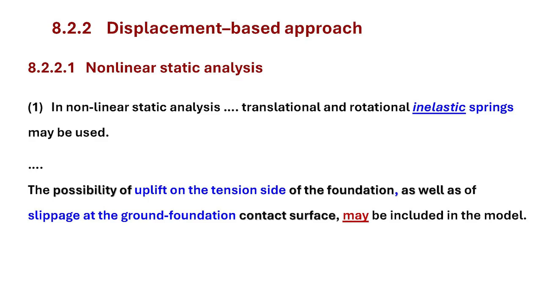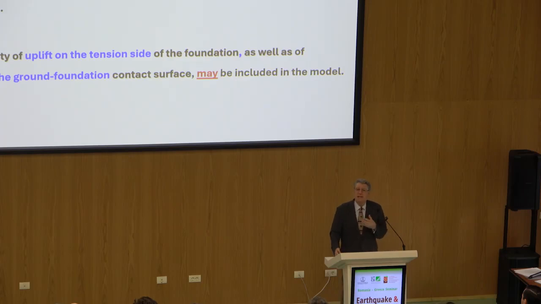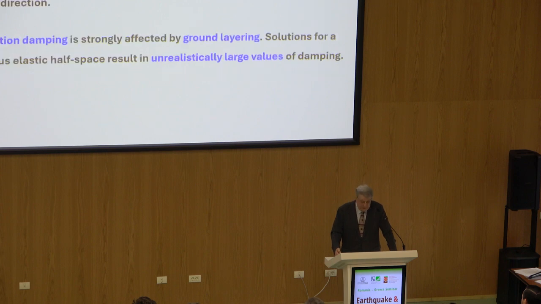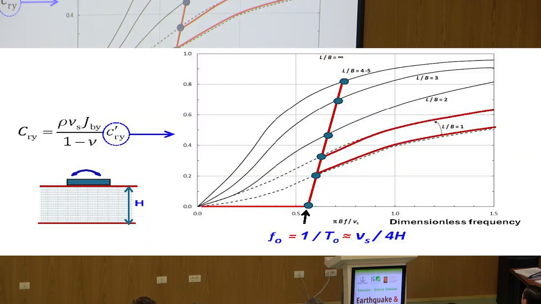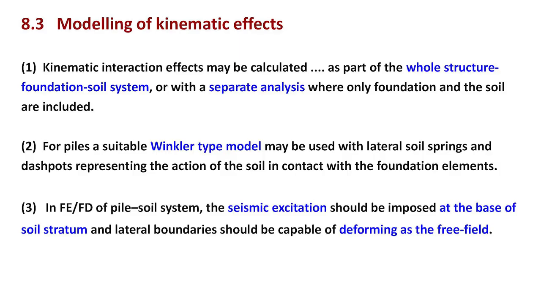Now, in the displacement-based approach, you can use all kinds of non-linear inelastic springs or finite element non-linear analysis, of course. And it is, as I said, quite liberal. Uplifting and slippage of the ground is allowed. There is no restriction on how much the soil can uplift, so they may be included in the model. Now I mentioned this, the high frequency and the fact that the frequency below the fundamental frequency of the soil should not be accounted for.